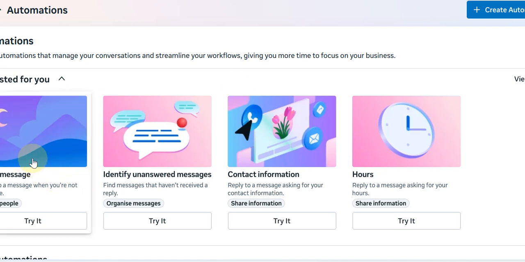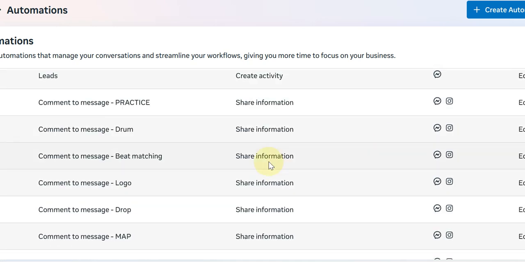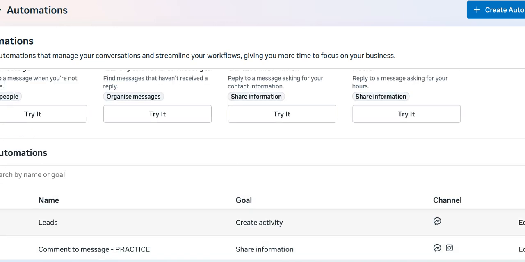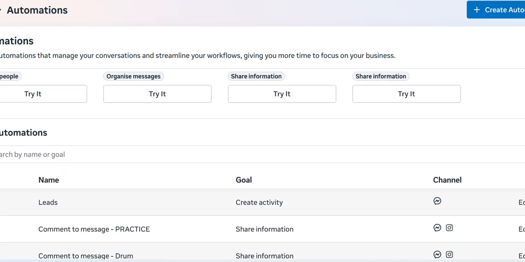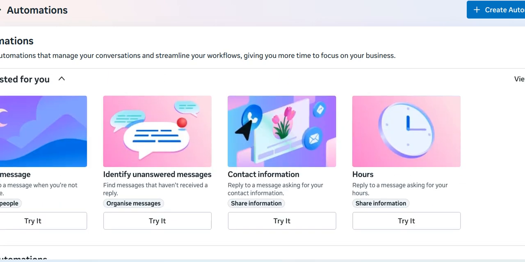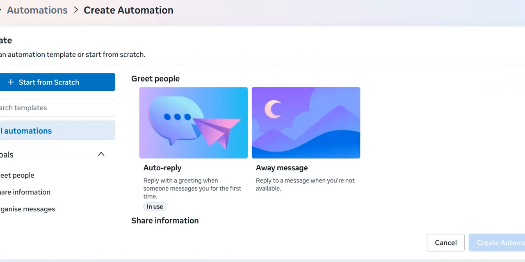it gives you the opportunity to design the kind of messages that you want. If I come down here, you see these are the messages I've designed. So you pick this very one that says comment to, you see it says contact information. If there is contact that you want to collect, you use this. Or let me pick this very one. There's this particular one that says, let me come down.